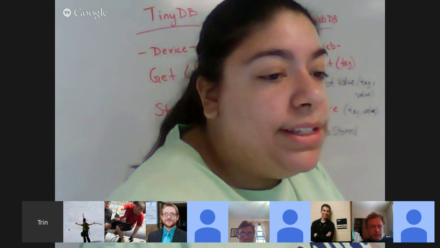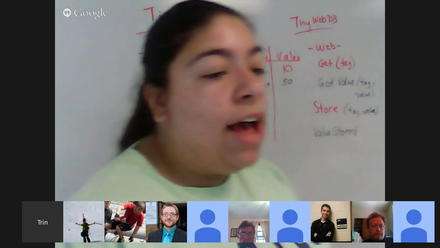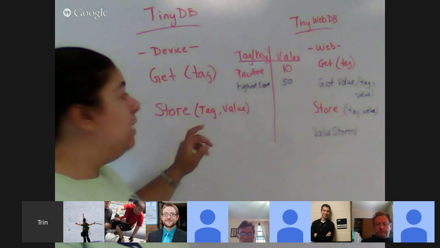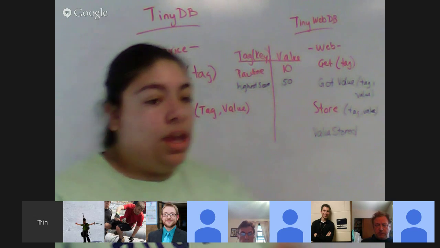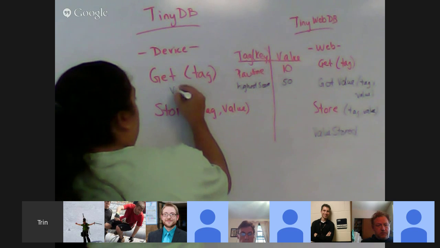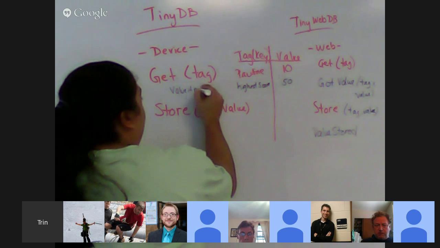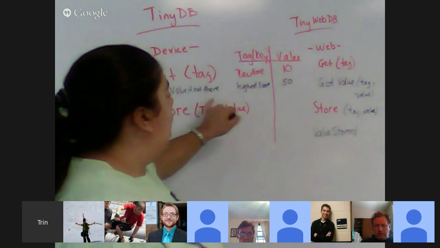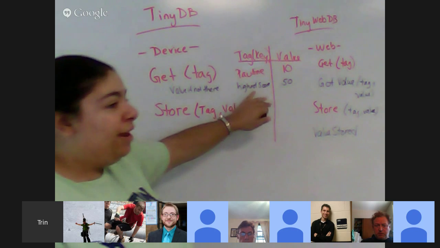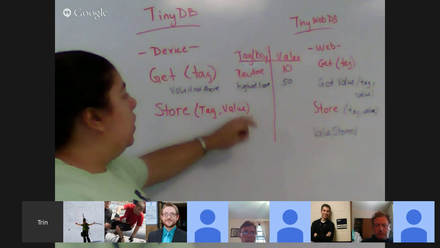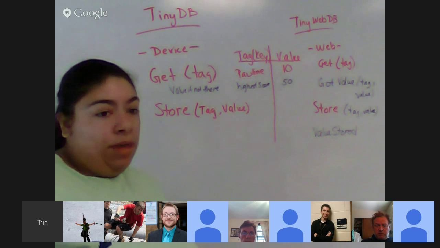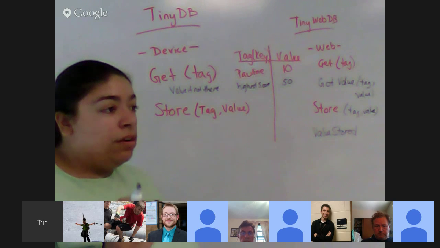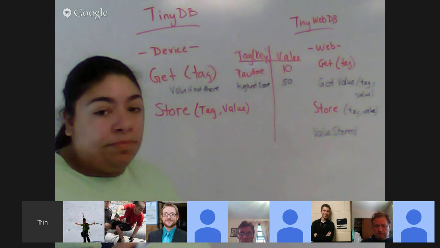Let's see here. Ralph, I think yesterday, talked about for TinyDB, there's the get value block, and then it asks you for a value if not there. So that's if you ask for a tag and nothing was stored there. So if I ask for Pauline, or let's say I ask for Matt, right? Matt's not in my database, so that should mean he's never played the game. It means that the value that should be returned really should be a 0. If he's never played, the value would be a 0, right?